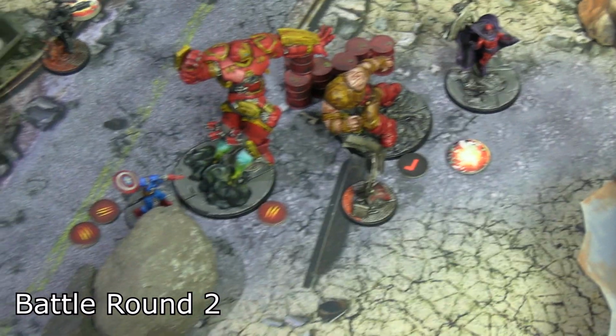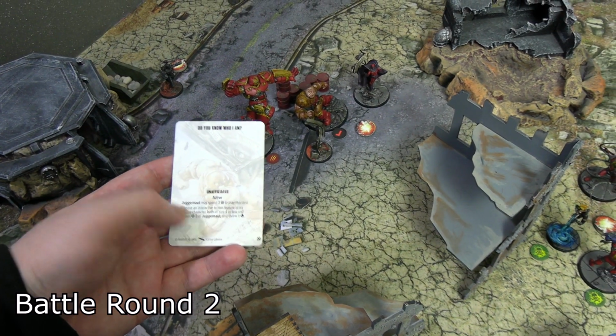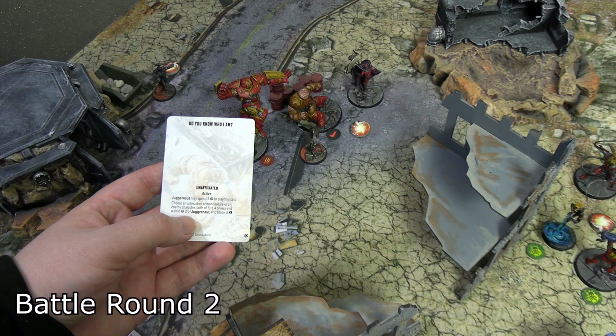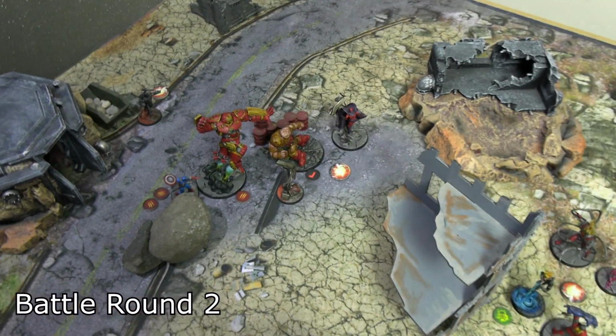because then he spent 3 on Do You Know Who I Am? Which is an active unaffiliated. Juggernaut can spend 3 to play this card, choose an interactive terrain feature or an enemy character size 4 or less within 2 of Juggernaut and throw it long. So he picked up the Hulkbuster, which is size 4, and chucked it at Steve Rogers.